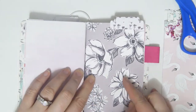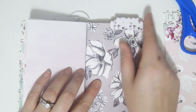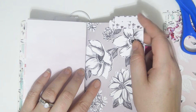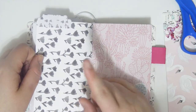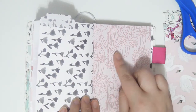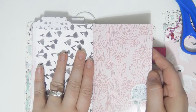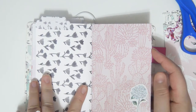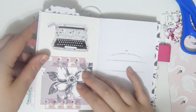Here is my second dashboard with the purpley floral and one of the gray and white patterned tabs, which is actually the same pattern on the back, which I did not plan out, but it's not really a big deal to me. And then here is my second insert, which actually has a pink cacti pattern on it, which is not too out of place. I mean, it's still botanical and pink. And there's another floral die cut right here.